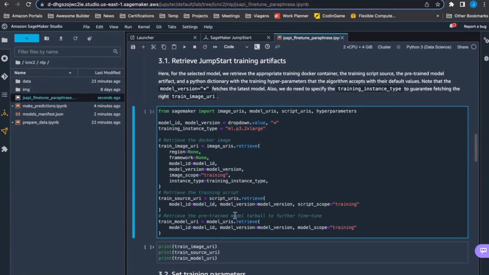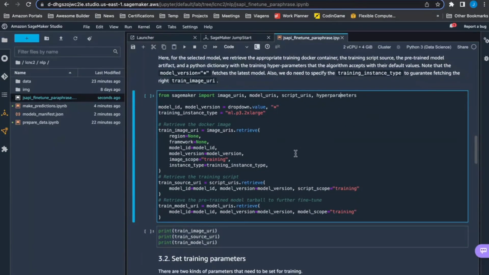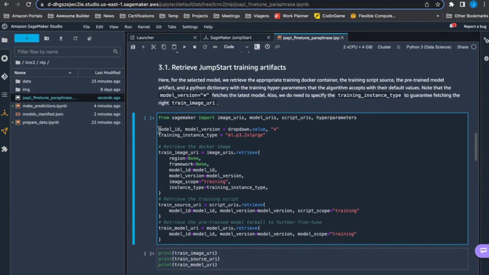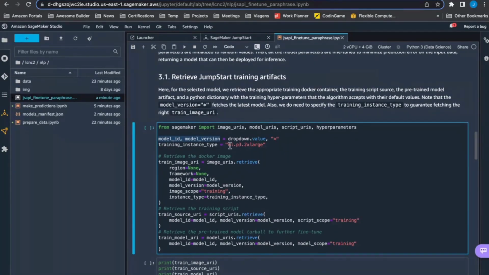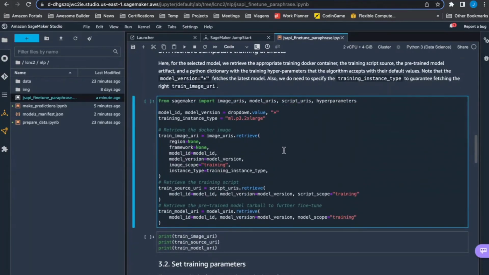And as you can see, this is all very transparent. You'll be able to pull that in and download it, take a look at it, update it if you want, play with it, customize it, whatever. And then also the hyperparameters functionality, which is just going to give us all of the available hyperparameters that we can influence in the training procedure of this specific model, identified via a model ID and a model version, which we get with the value that came from our dropdown, the SPC distilled Roberta base model. In this case, it's important to define what training instance type we want, because the container image and the dependencies will change according to whether we're training this model on CPU or GPU. We're going to use these three functions, which, just via a model ID and a model version, will map that model ID and version to the container that we need, the script that we need, and where the model parameters are.